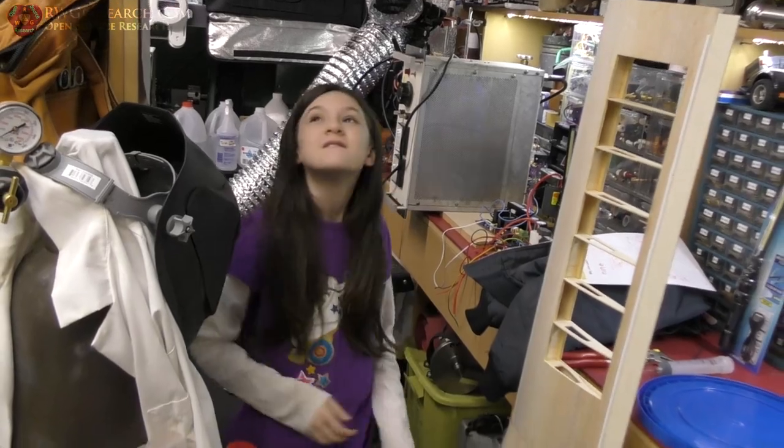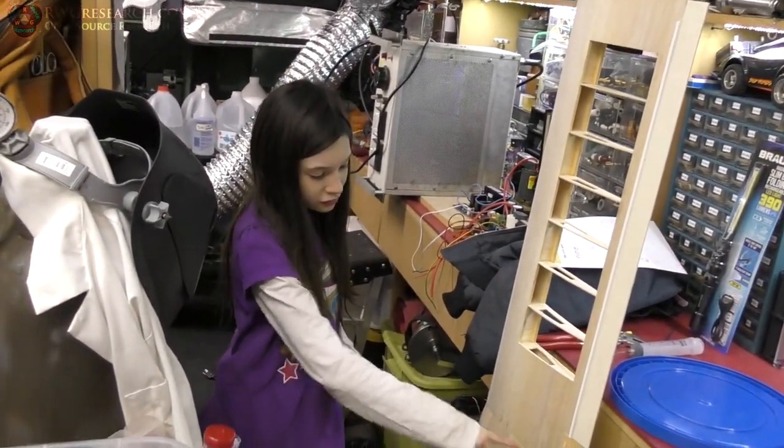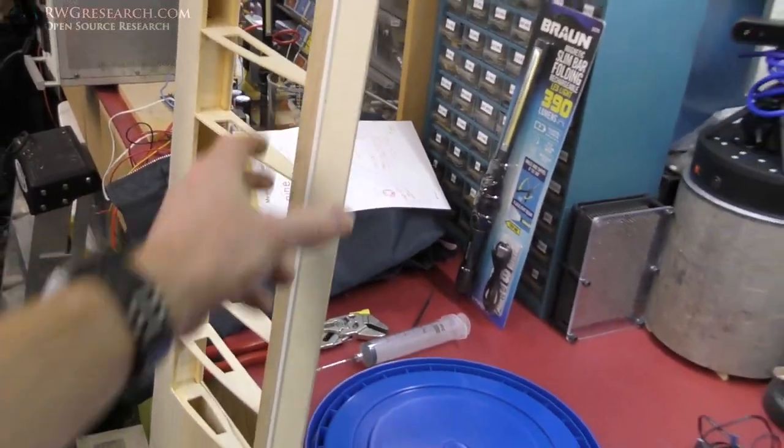Everything else was in the box, but the wing was put together and then sat out. This used to be one part. It used to be two halves in the box. So we took it all apart. We also cleaned up these a little bit and did some other things.